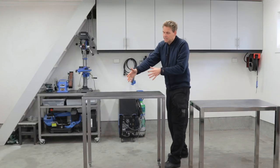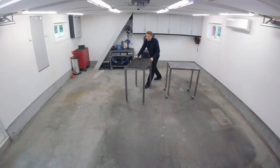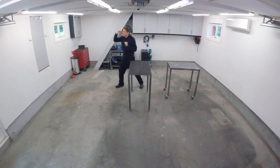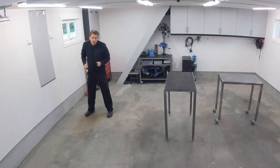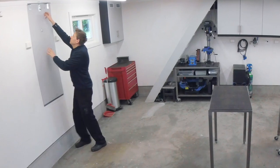This table, normally support table, putting parts on. Not too close, maybe, of the welding. Let's say it's gonna be there. And then my favorite table. That's the table I use the most. And that's my folding table. And if you've seen some of my videos, you've probably seen me sitting beside this table.